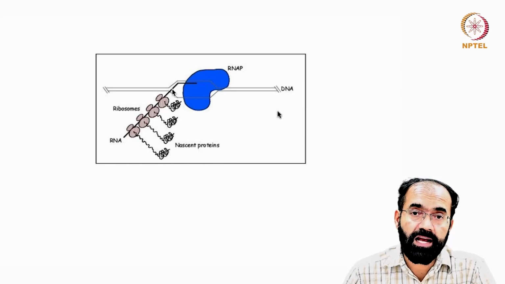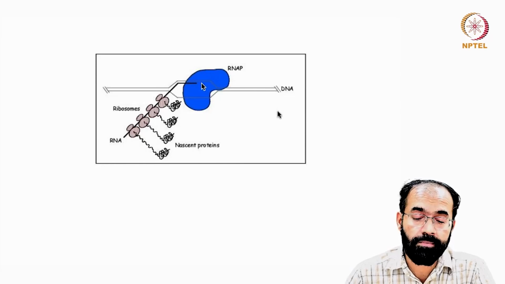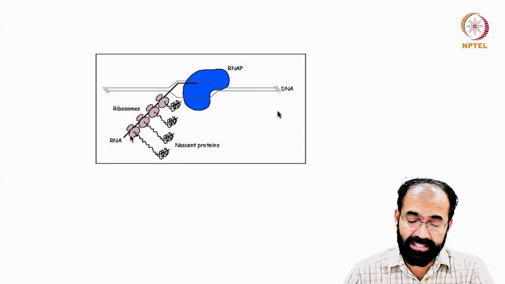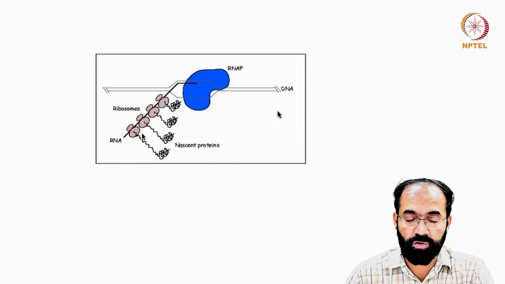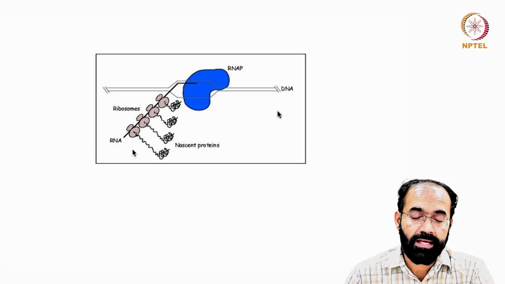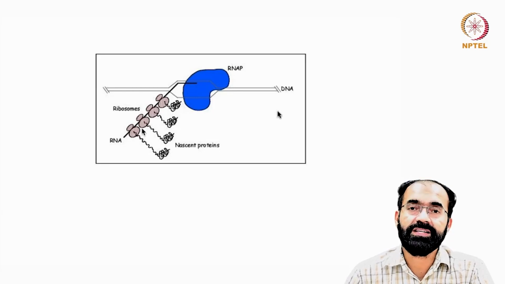So this is the cartoon of what we have already seen. This is the double-stranded DNA, and there is a replication or transcription bubble. The DNA has separated, and the transcription bubble has moved from one end to the other, as a result of which you have RNA coming out of this DNA or transcription bubble, and this RNA is now bound with 1 pair, 2 pair, 3 pair, 4 pair, like that, and each of them has a varying length of nascent protein. So RNA transcription hasn't completed and protein translation hasn't completed. They are at different stages of completion.